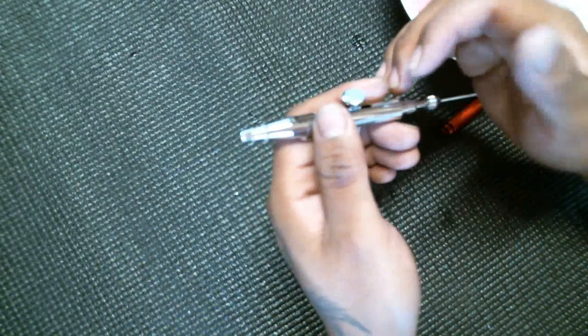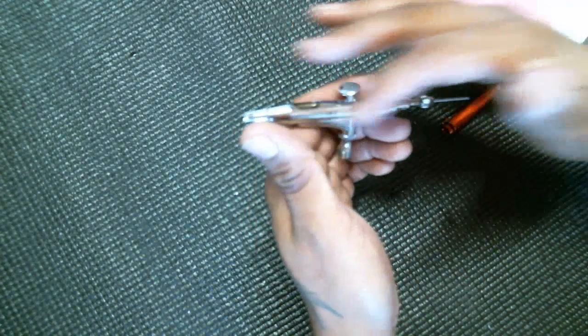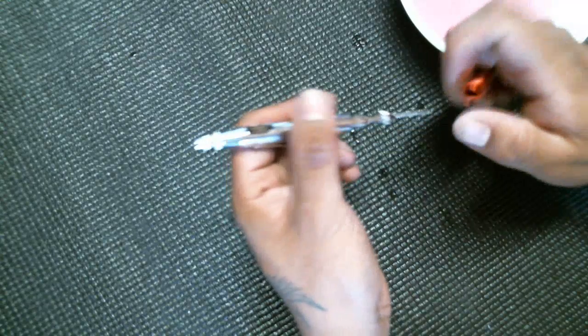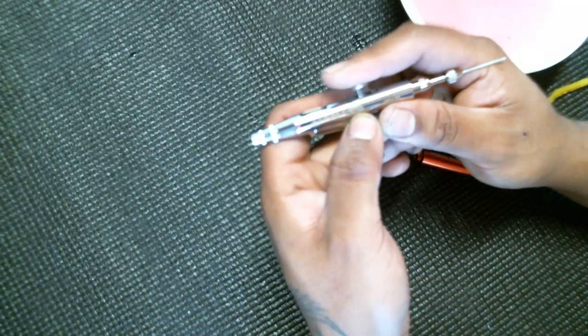And then after that, if you have problems with this not holding the needle, it's usually because your needle's dirty or something is holding it somewhere else. There should be no reason for your needle not to move freely after you've put it all together. Test it out, make sure this goes up and down. Your action should be nice and smooth.